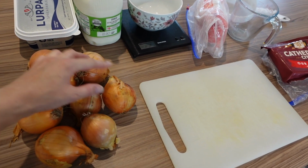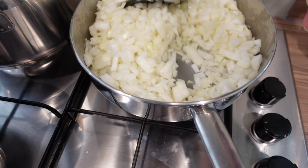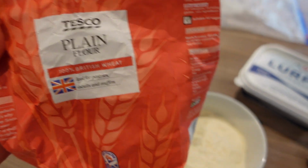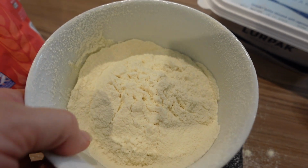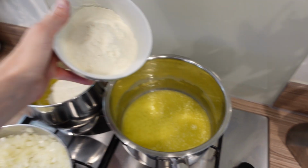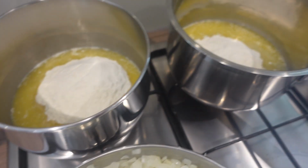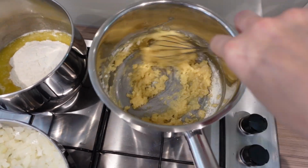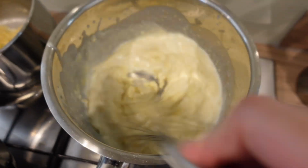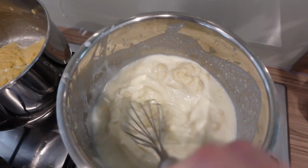Now, the reason why I have made this and froze it, because it does take a little while to put together, and I really do not have the time to stand there doing all of that when I have 4 children under the age of 3 to look after as well, and they all, well, apart from the baby, they all love the cheese sauce, and I mix it with pasta and then I add vegetables to that mix, and they thoroughly enjoy this. And I think it's because the veggies are coated in the cheese sauce as well. They don't really taste it, so it's really good if you have a fussy toddler that really does not like their vegetables, even a grown-up. Sometimes they don't like their vegetables either.